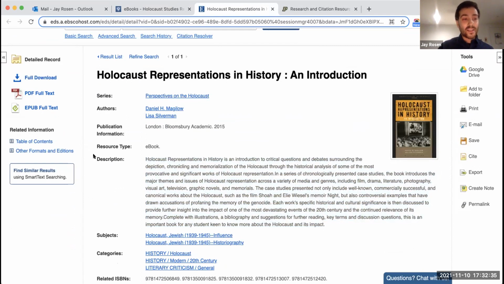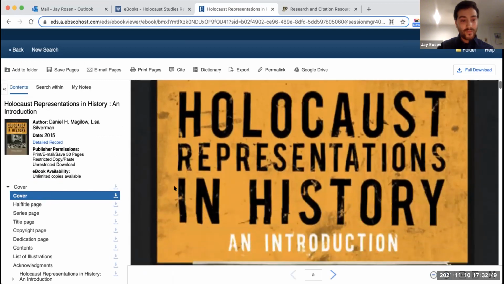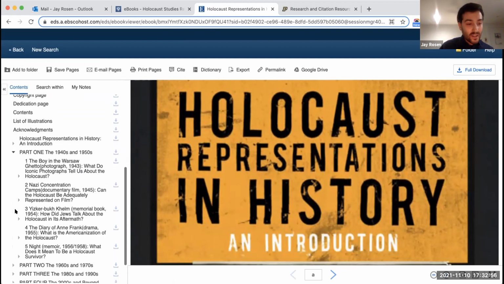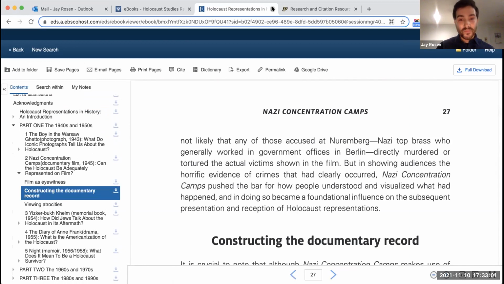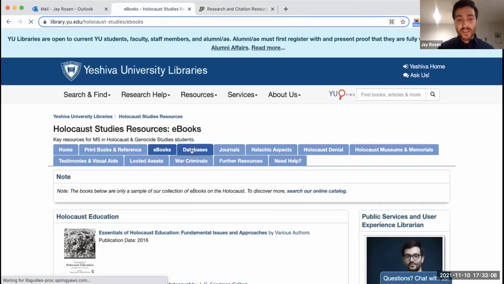There are a few ways to access it. You can see here in the top left. One way is to open it as a PDF. So you can see all of these options up here that Wendy discussed, and there's also a table of contents on the left-hand column. So you can scroll around by there and jump around. So just to give you a brief idea. Returning to the guide, I also included some databases and scholarly journals.